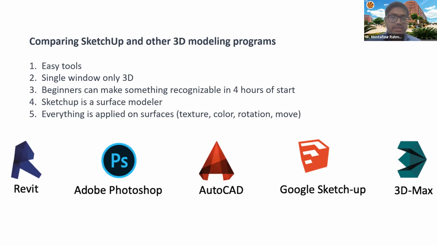Now, SketchUp is a surface modeler. That means it does not have a solid interior. If you have seen people working with clay, clay is very solid; if you break the clay, there is clay inside it. But SketchUp is a surface modeler, which means it is like a paper model. If you cut the paper model, there is hollow inside. It is that simple.